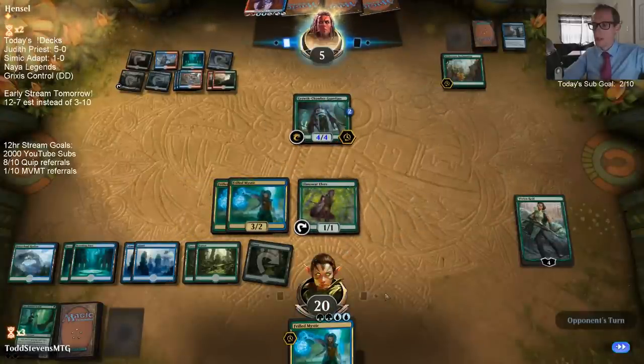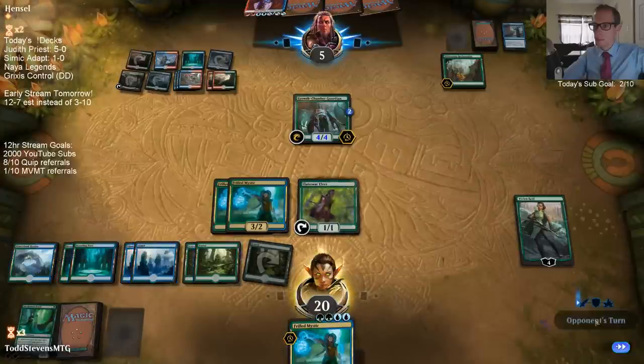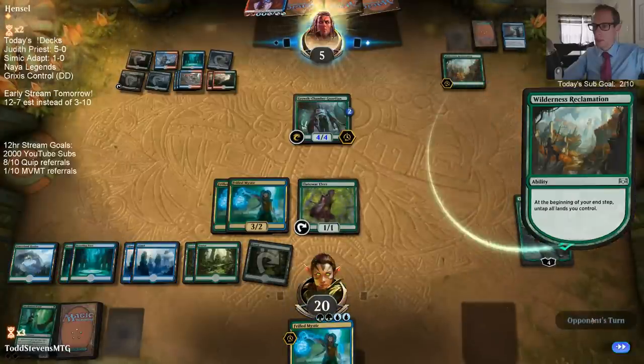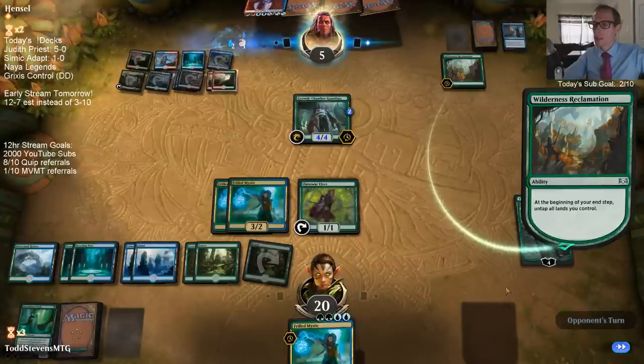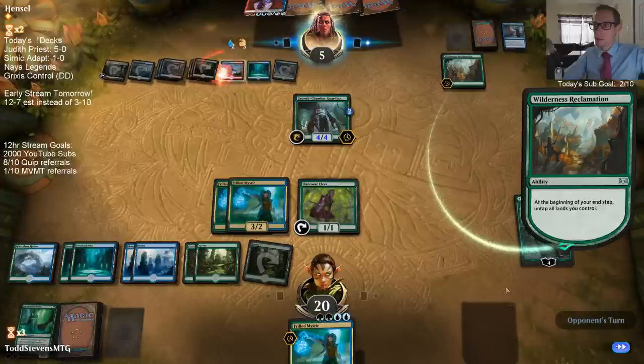Yeah, I could have sacrificed Vivian to get rid of the Reclamation. But I also just kind of need... I don't know, I need stuff. I'm going to minus now. This turn I'm minusing. But I didn't want to just kill Vivian. I wanted to try to wait a turn. Give him the mana for a turn.